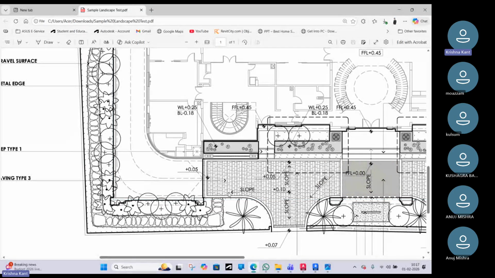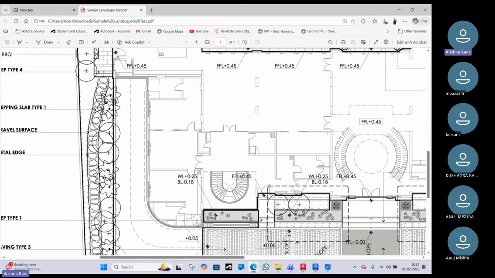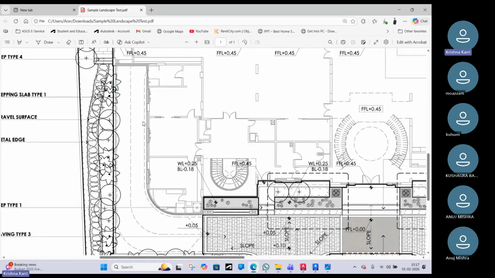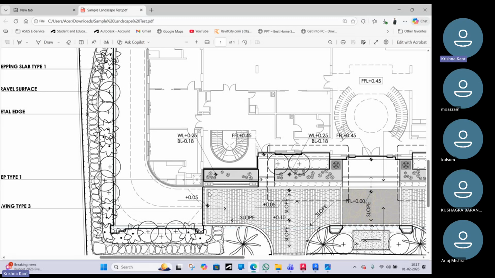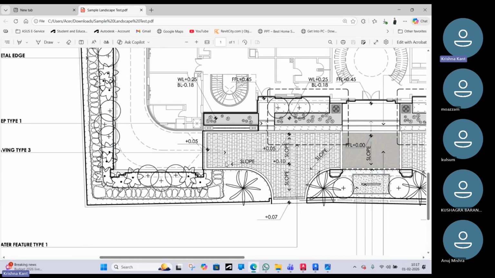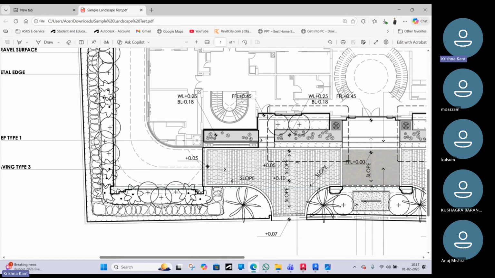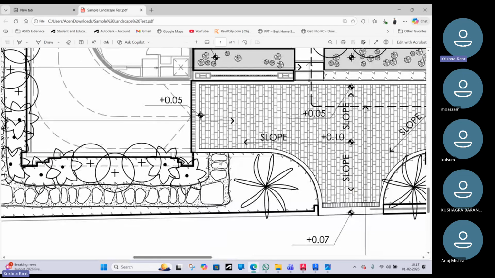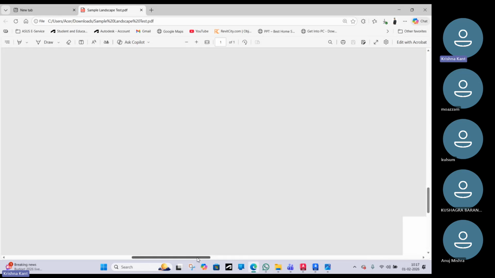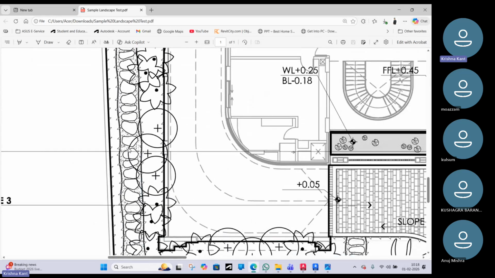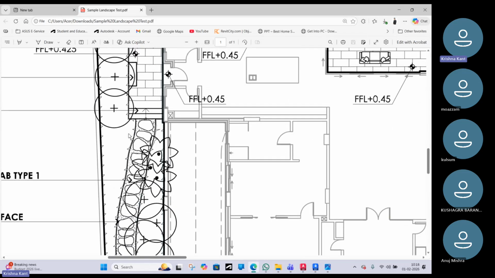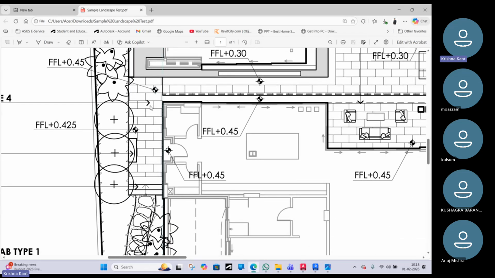Okay, then there is a part, this one is a ramp. Basically it's going inside the building. Okay, the bottom area is for the car parking and all. And from the right side, from the left side, you will see there is a stylish paver showing. Basically it's a boulder pathway for walking purposes, which will be throughout the plot. Okay, and it will go to the back side, the backyard of the project.